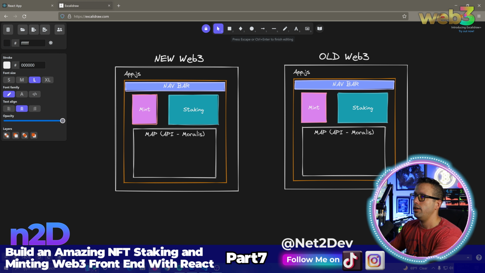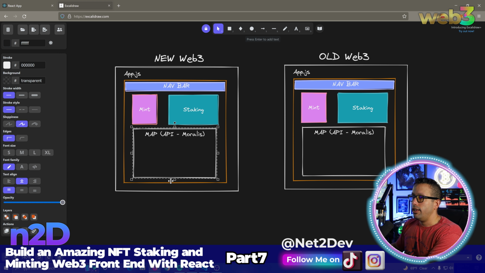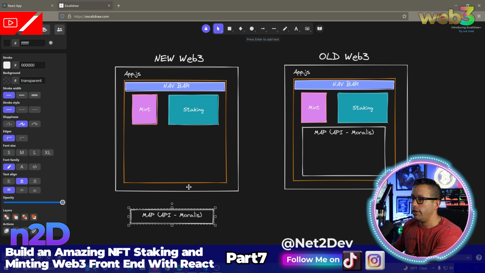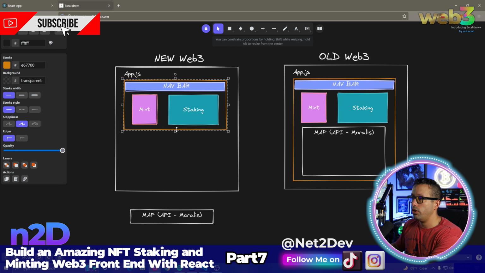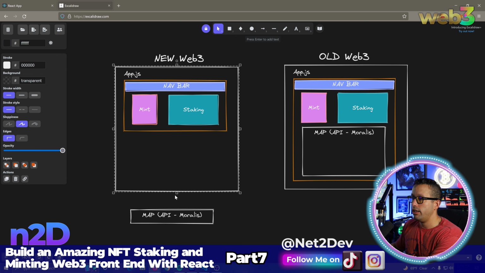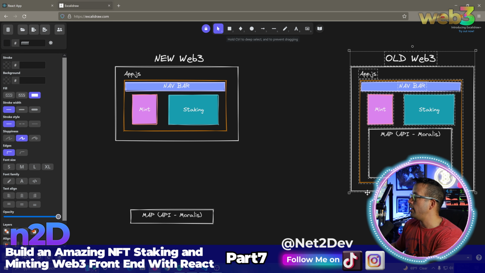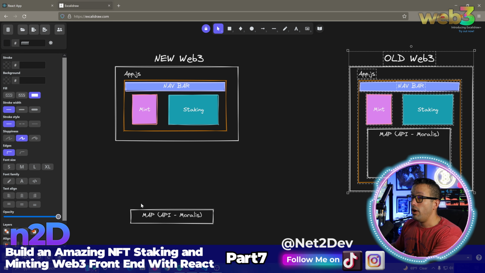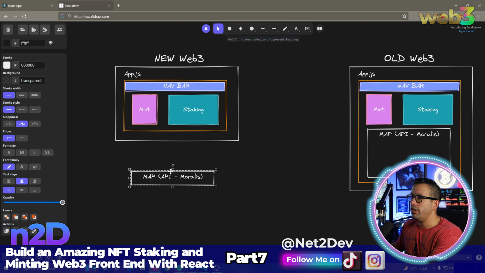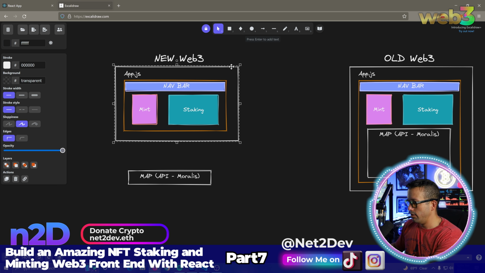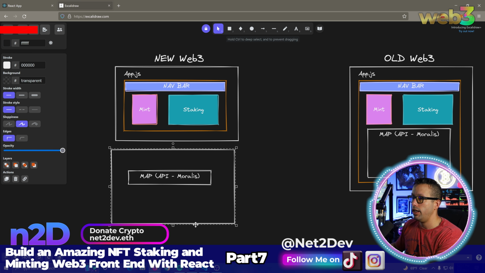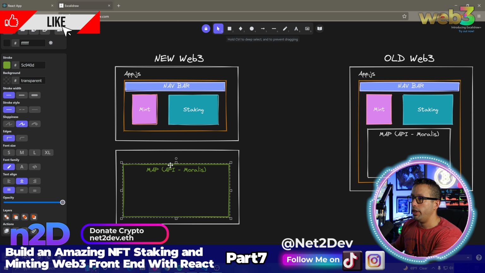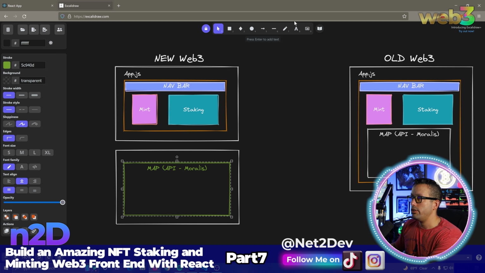So what I have to do instead is grab this entire thing, the map. We are still going to leave everything else in the app.js. However, we are going to move this onto its own file. What file are we going to name this? This file will be called nft.js.